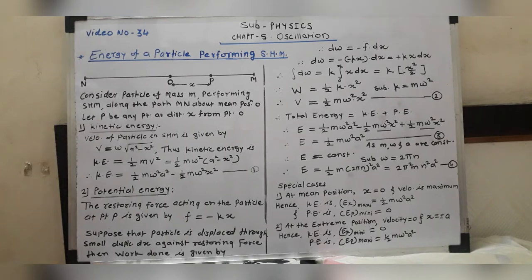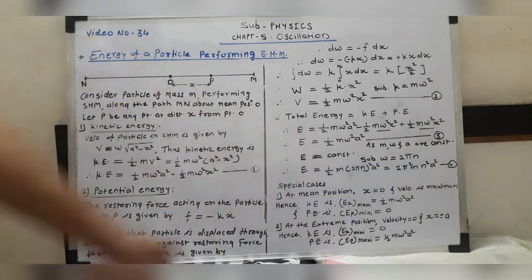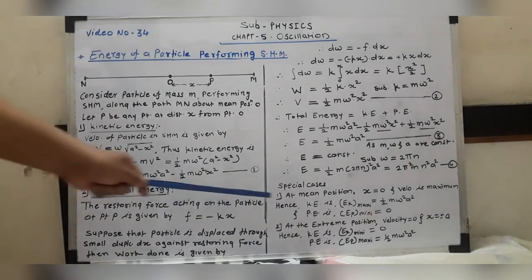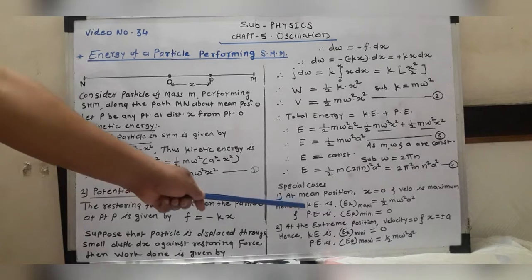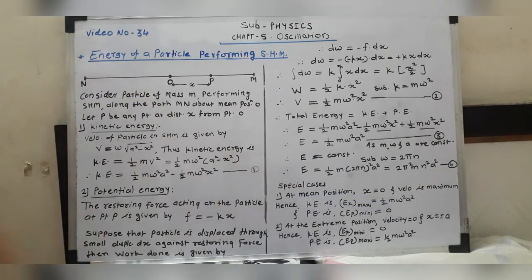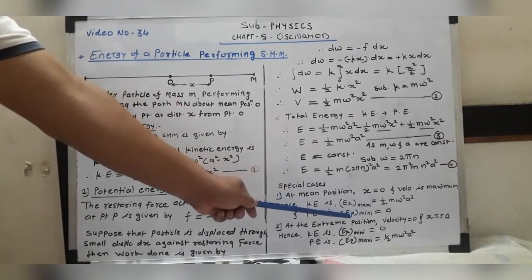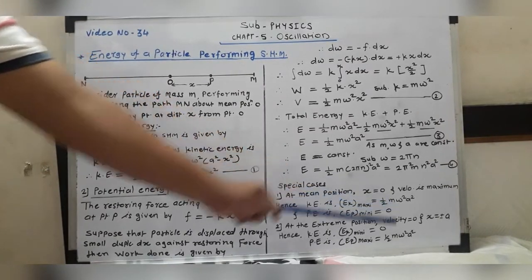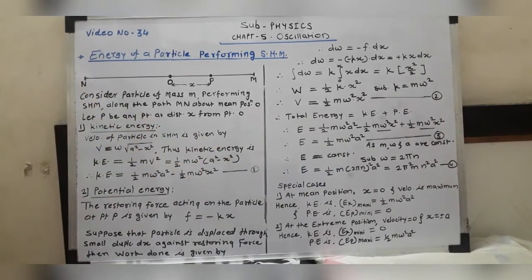And last one, we have to also find out some of the special cases for this energy of SHM. And the first case is at the mean position. At the mean position, x is equal to the rest position, that is 0, and the velocity is the maximum. Substituting this value, x is equal to 0 and velocity is the maximum, then the kinetic energy Ek, we have to write here Ek, that is the maximum, 1/2 m omega square a square. And the potential energy at x is equal to 0, therefore this potential energy is minimum, that is equal to 0, when the particle is at its mean position.